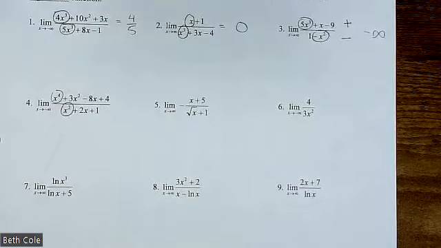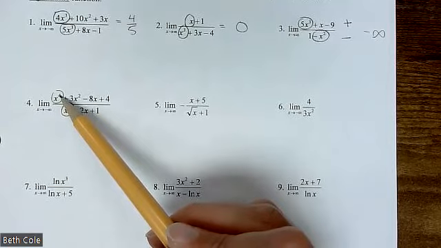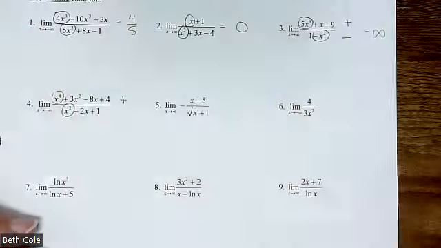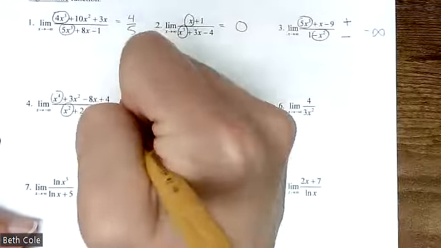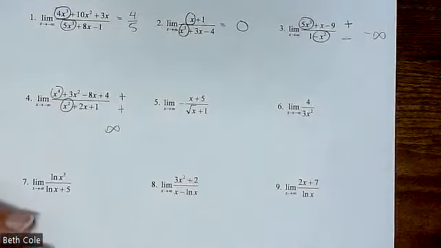So in your imagination, you have to think of plugging in a really big negative number. So if you take a really big negative number to the 4th, it would be positive because that's even. And the same thing's going to happen with squared. So you have a positive over a positive, so positive infinity.